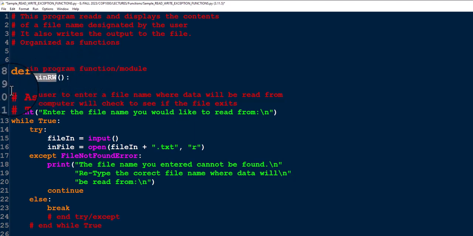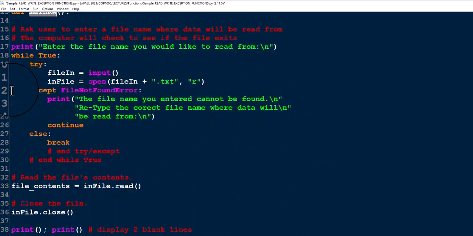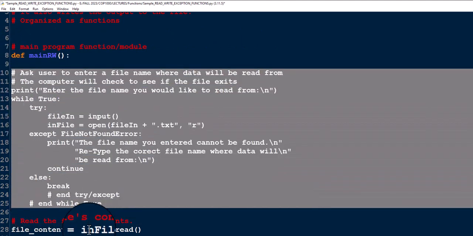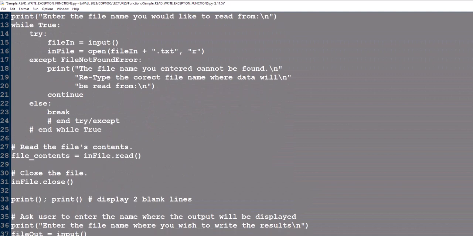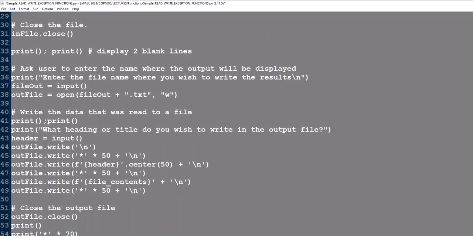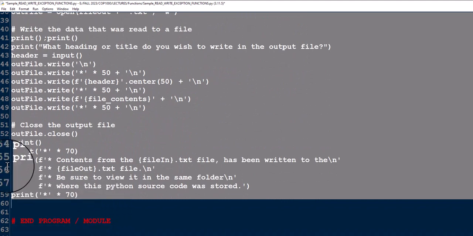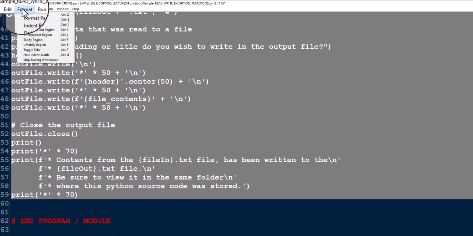Next, all the statements that are associated with this main function must be indented. So we're going to highlight all the way down to the very end of the program before the end statement. And next we will go to the format menu of Python or whatever editor you're using.